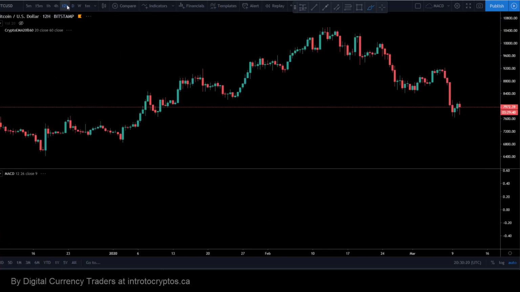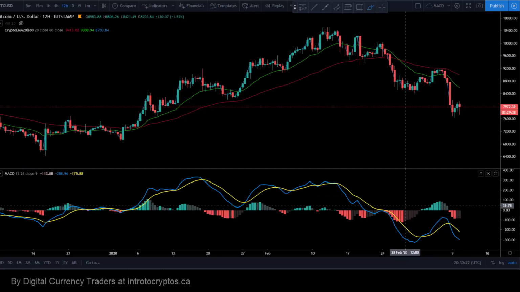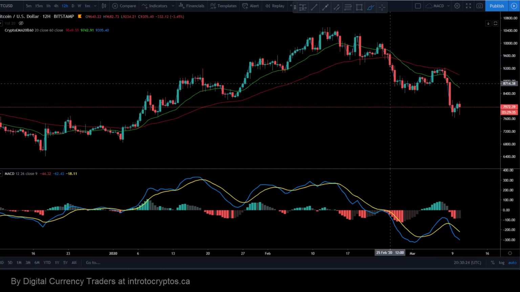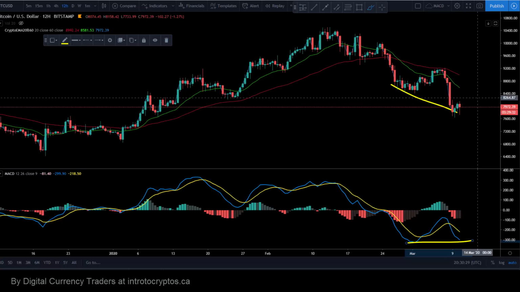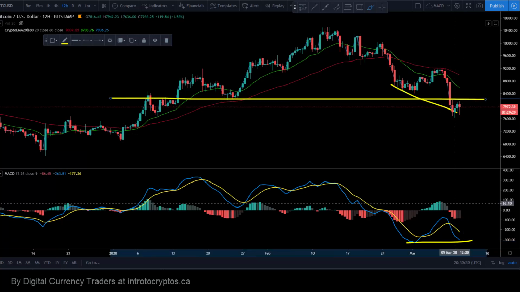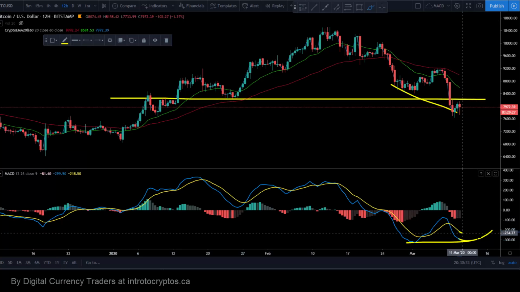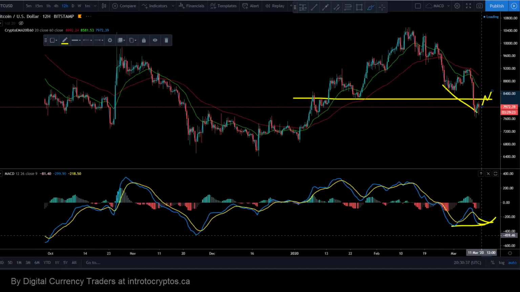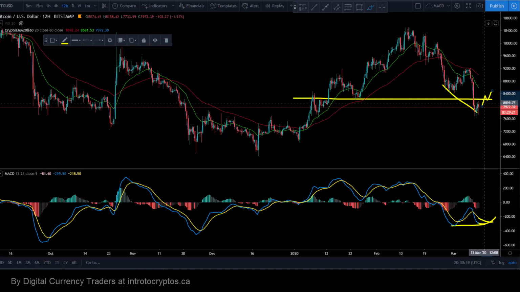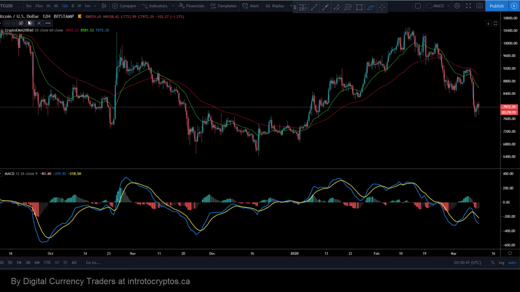Let's go to the 12-hour time frame. Still negative, but I do like that we could have a bullish divergence set up in this. If we get some strength and this builds up above these areas, it will give the time for this to be crossing to the positive as we're going up above these levels. Those would be nice confirmations, and I would really be banking on that.